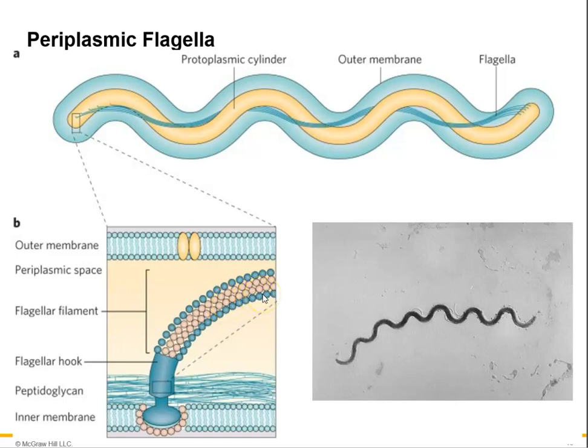So big picture stuff, this is an internal flagellum or internal flagella. And it causes the spirochete to twist and wriggle in such a way that it helps it penetrate tissues. And we'll learn about some spirochetes in this course, one in particular that causes syphilis, and how its ability to invade tissues really makes it a significant pathogen.